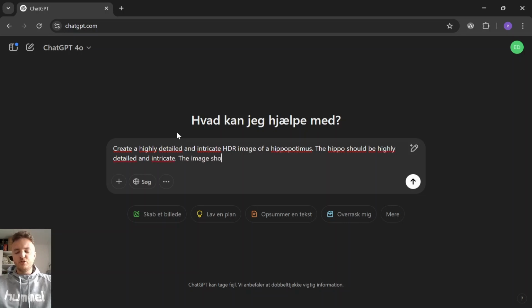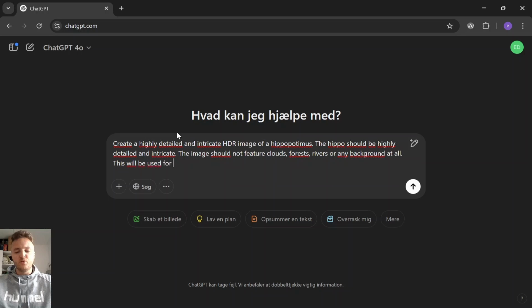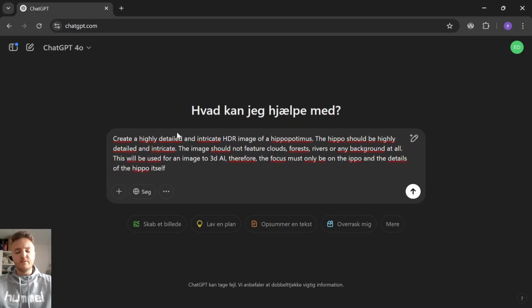The image should not feature clouds, forests, rivers, or any background at all. This will be used for an image to 3D AI. Therefore, the focus must only be on the hippo and the details of the hippo itself. Yeah, I think that's it.